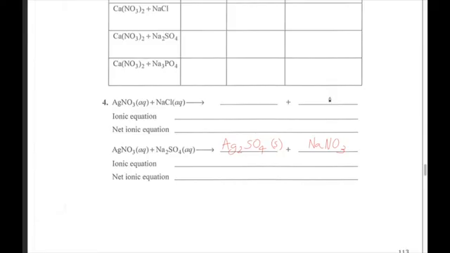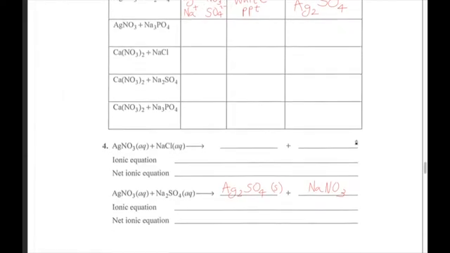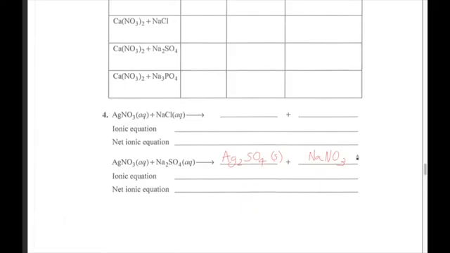So if we go back to that problem, you'll see that the formula is still NaNO3. Don't panic over the fact that there's a 2 over here. We're going to take care of that in a second. But before we start balancing the whole equation, let's get the formulas right based on the charges. If Na has a +1 charge, so we can see over here, and nitrate has a -1 charge, we only need one of each of those ions to balance each other out. So the formula is NaNO3. And if you want to put state symbols, that's also going to be aqueous, right?